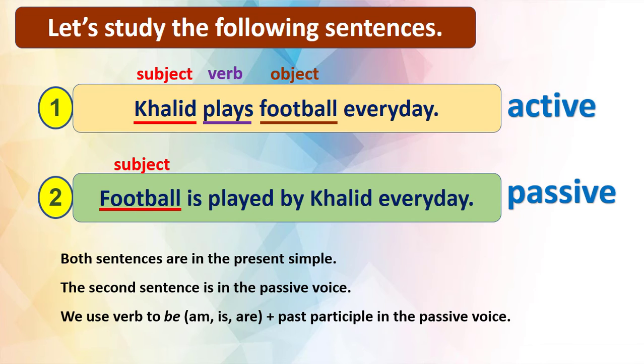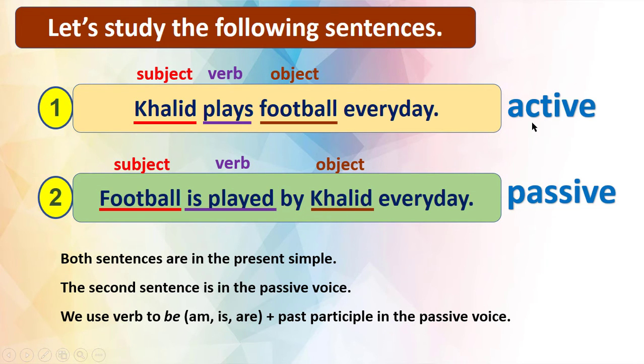Then let's move to the verb. What do you notice about the verb? Yes, we know that we used verb to be in the present. Here, football is singular, so we used is, and after is, we use the past participle of the verb, plays. Plays, the past participle is played. Then the object, we can use it or we can leave it: by Khalid every day.